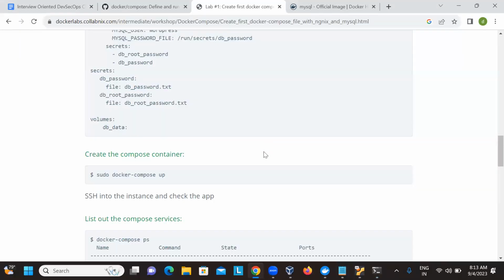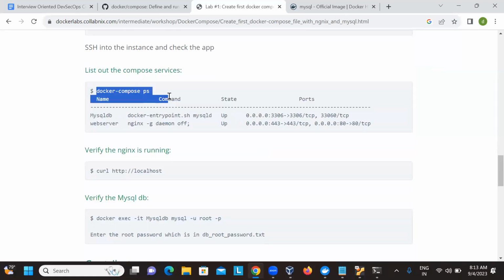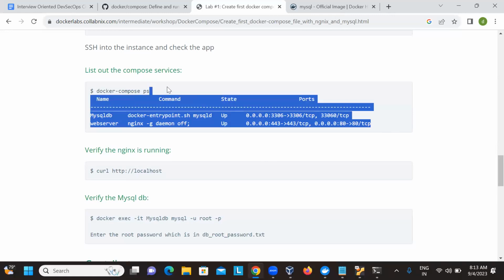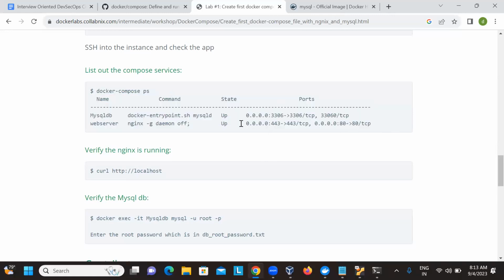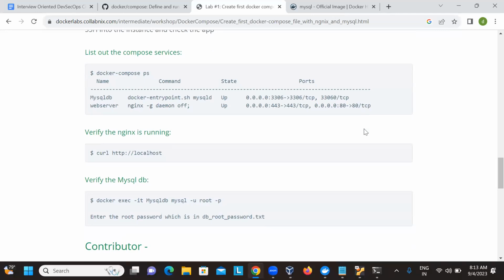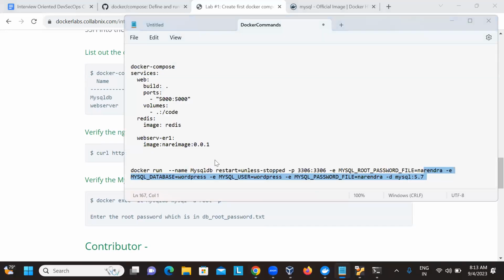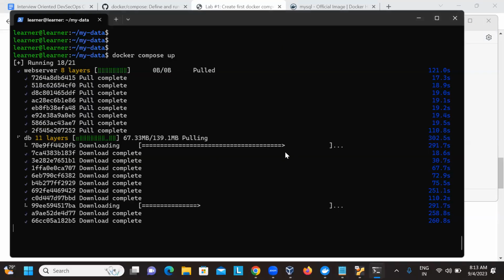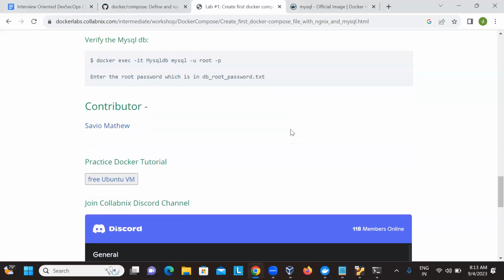Once this is done, we will get a process list like this. See, the web server called Nginx is exposing port 443 and port 80. MySQL DB is exposing port 3306. If everything goes down, it will automatically pull up the Nginx server. That is what it has been doing here. It is still downloading, so let it wait. I think it needs another bit of time, but fine.